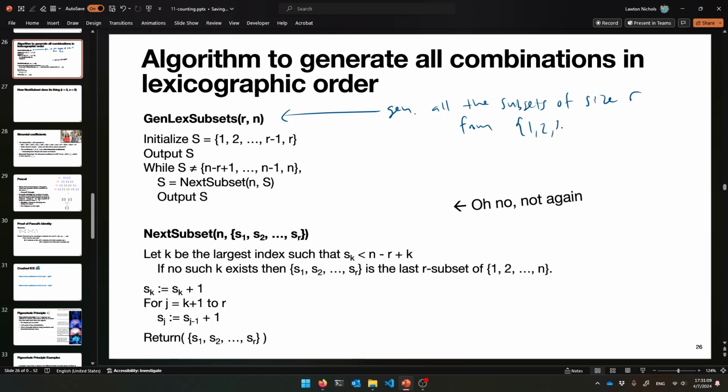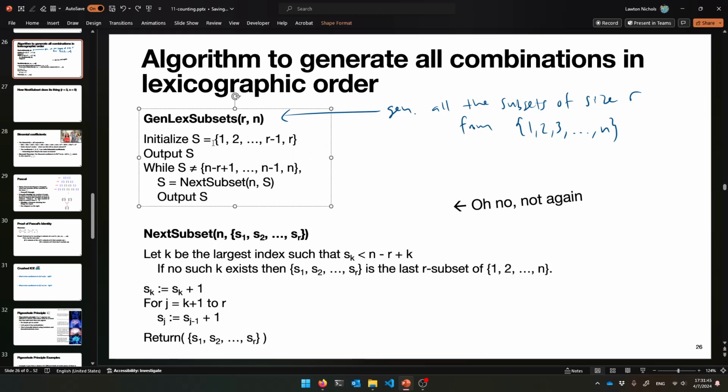If you wanted to generate combinations of words or doubles or something that's not the numbers 1 through N, all you have to do is assign a number to those and use that number to figure out where it's going to be. That's something we're going to do in our lab. This one again makes a lot of sense. The very first subset is 1 through R because that's as big as it's going to be. So if I'm generating all the subsets of size 5, I'll generate the subset from 1 to 5. That's the first one in lexicographic order.